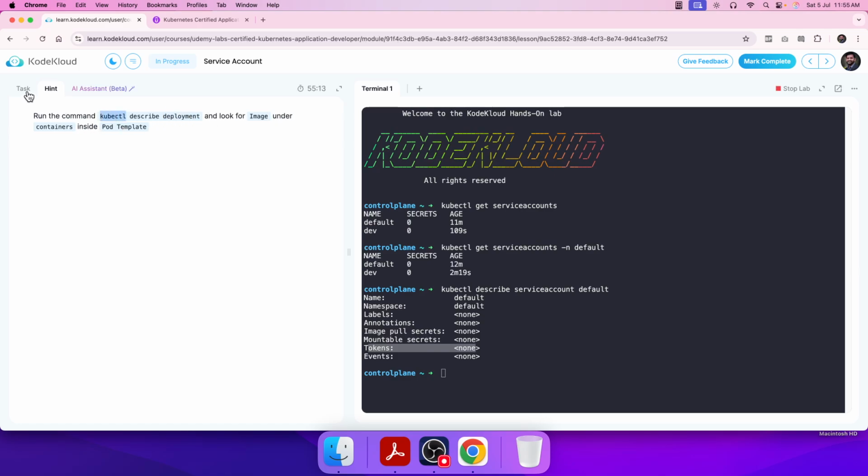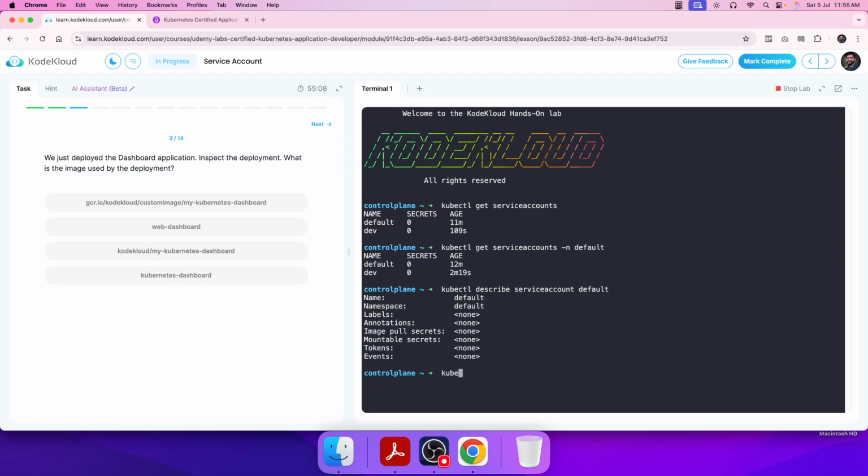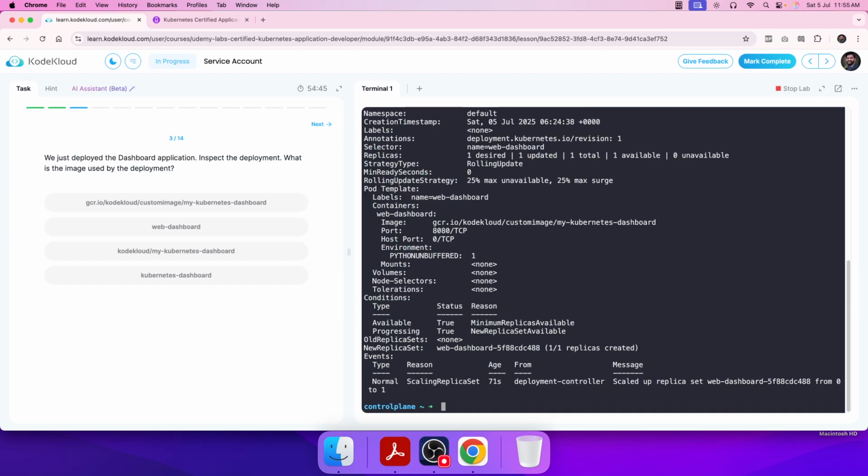Okay, so let me first run this, kubectl describe deployment. Okay, so here it is asking for the name. So what I will do is, first I will get the deployment and then describe. Describe is for getting more details. Get is only for the list. Okay, I think there is a mistake in the command itself. Let me try this and then see if it works. Okay, it is working. Great.